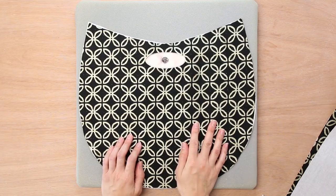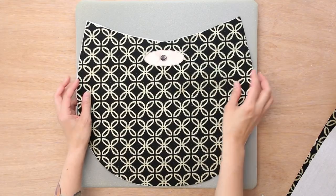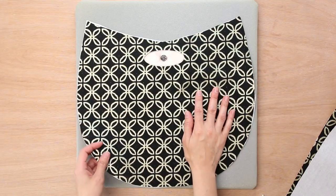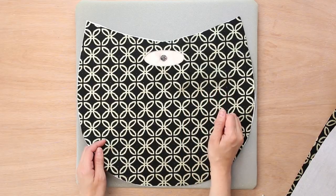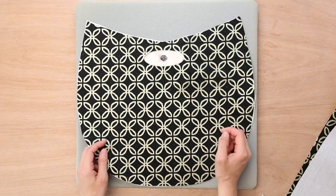Now it's time to attach the side panel to both of the main panels of the bag. And I like to start with the lining first just because it's thinner and a little bit easier to go through, and so a good bit of practice before you get to sewing the outer portion of the bag together.